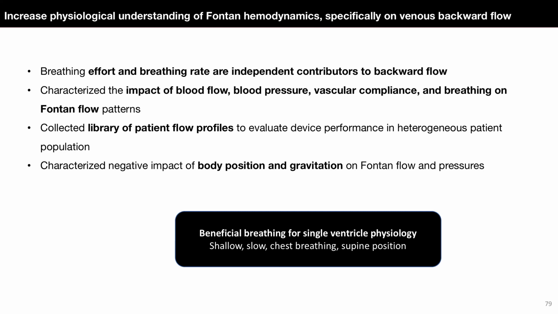And then we collected a library of patient flow profiles, which we can now use to evaluate device performance in a heterogeneous patient population. We also can look at body position and the effect of gravity with our in vitro simulator, which is hard to do in vivo. We can now make recommendations of beneficial breathing for single ventricle physiology as shallow, slow, using the chest to breathe, and a supine position. And we're excited to continue work on this, and especially looking at the abdominal flow patterns with the group at Boston Children's.